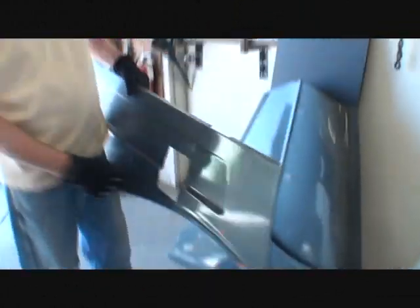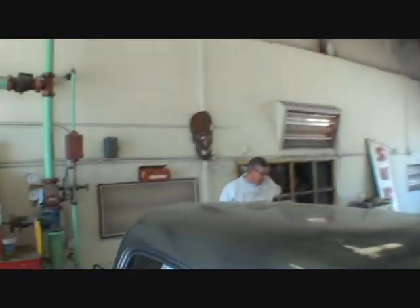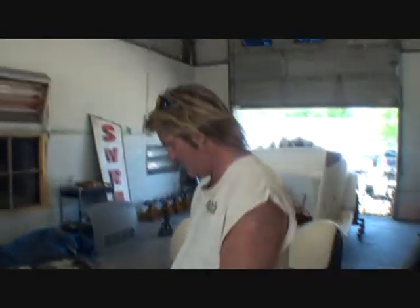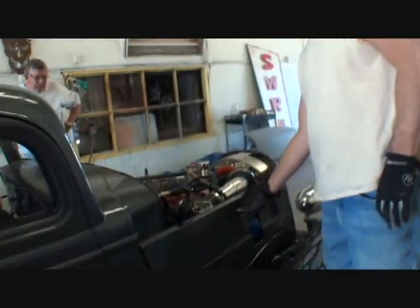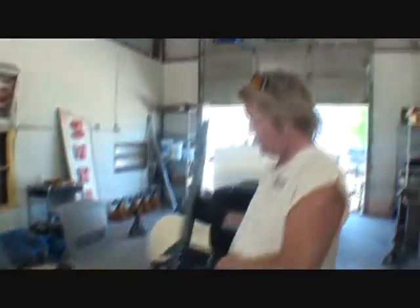Tony, the engine is in the car — the engine is in the car and making the car run, am I right Eddie? Tony, you're saying it's not really in the car because you can see the valve cover sticking out. Well, if I couldn't close my hood I'd say the engine's not in it — but the hood closed fine on that. Okay, thank you Tony for pointing that out. You're welcome. Why is it that some people just got to find faults in everything that somebody else does?